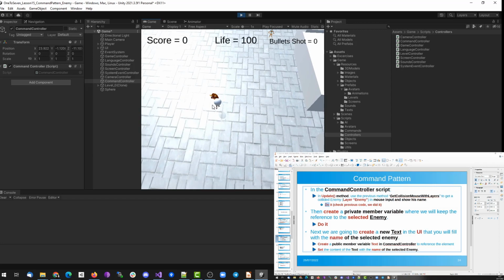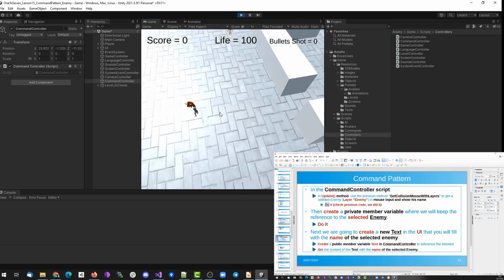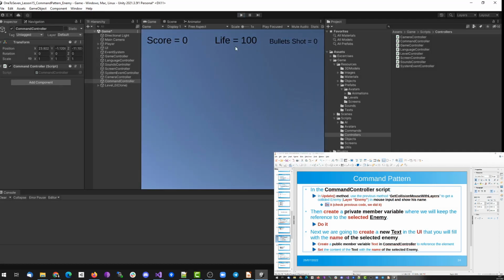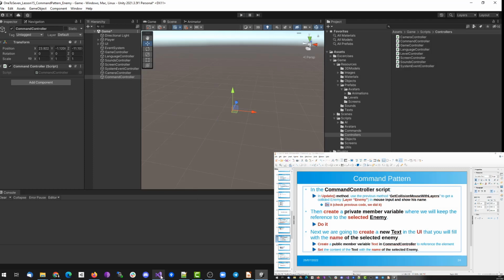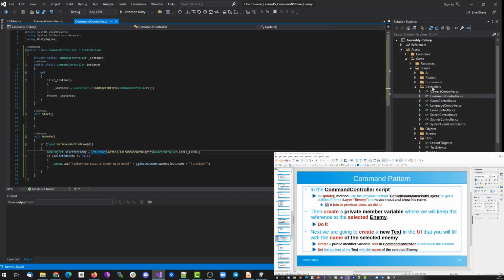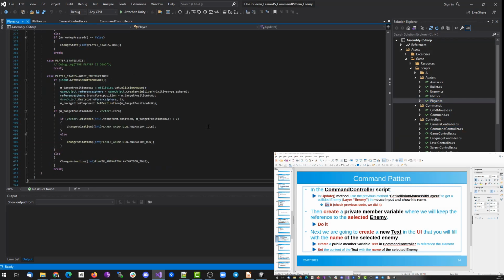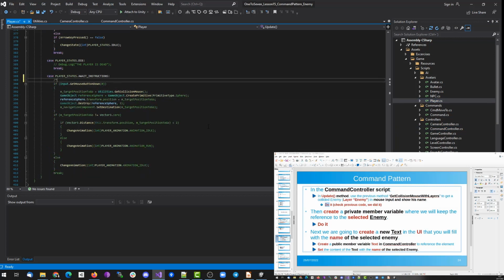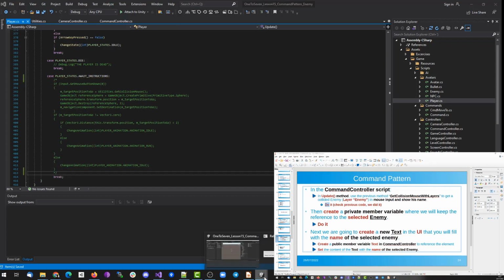Okay. We have missed disabling some functionality, so we are going to do it now. Right now, we are going to disable the previous functionality related to the player. So go to the player and disable for the moment the code with await instruction of the player. Okay. And let's try again.